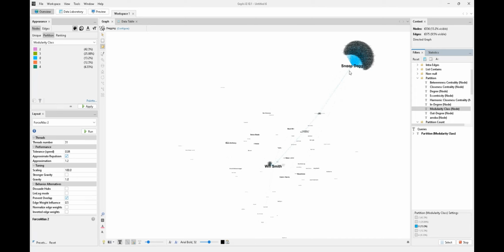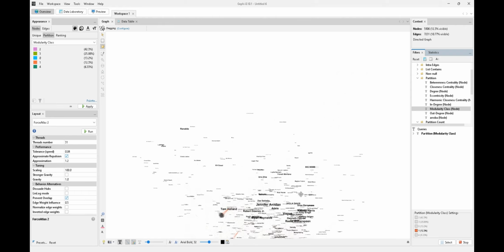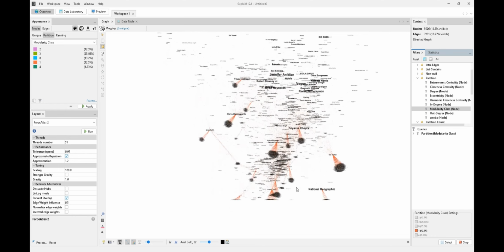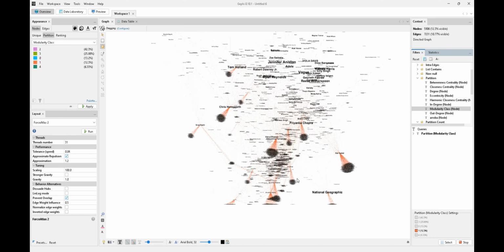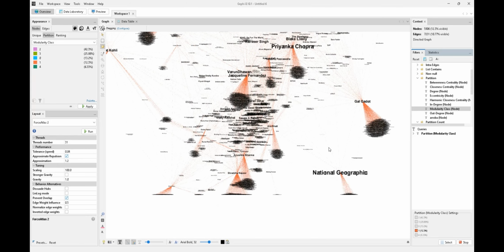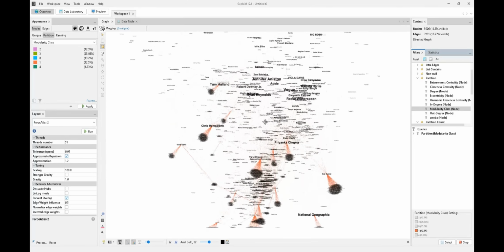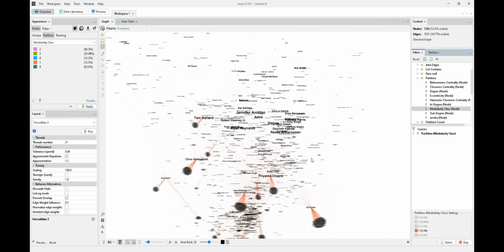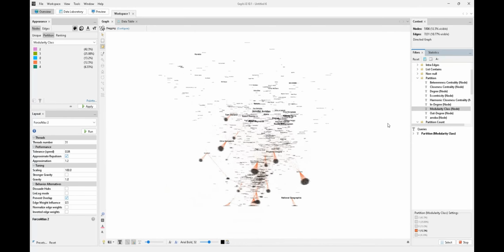Here it seems like they connect Snoop Dogg and Will Smith, and some more in this class. I don't know why it is classified like this.